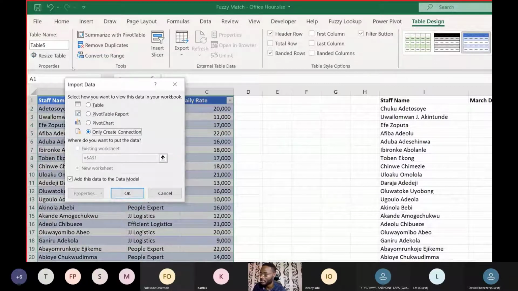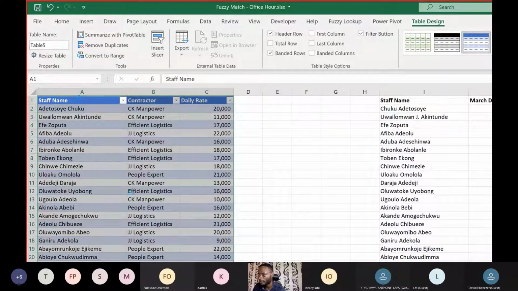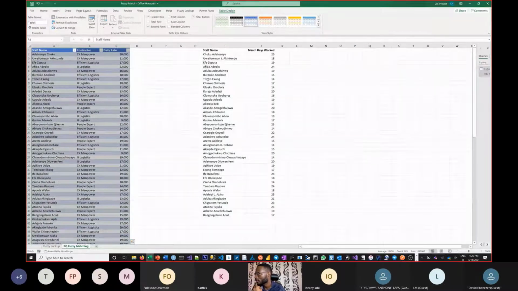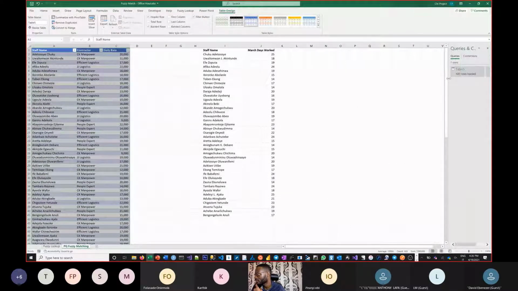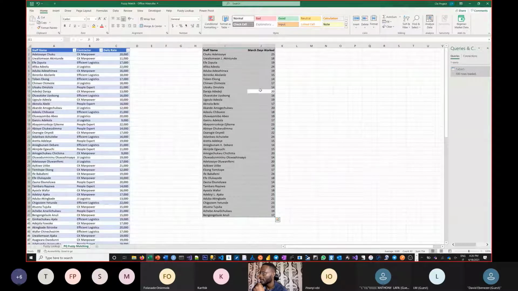So I'm going to say only to a connection. Why I'm saying this is I'm not done. I just want to put it inside Power Query for me. It's going to do that right now. It's doing its work. When it's done, you'll be seeing the progress here on the right side of your screen, right? I'm going to go to the second one. Do likewise, select it.